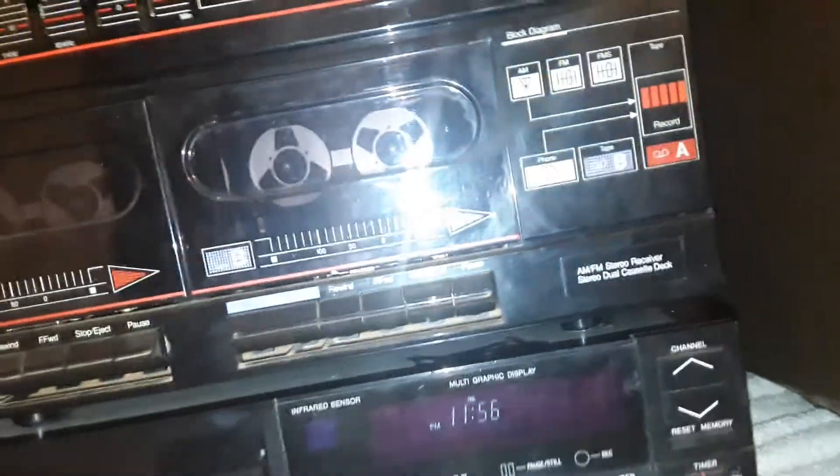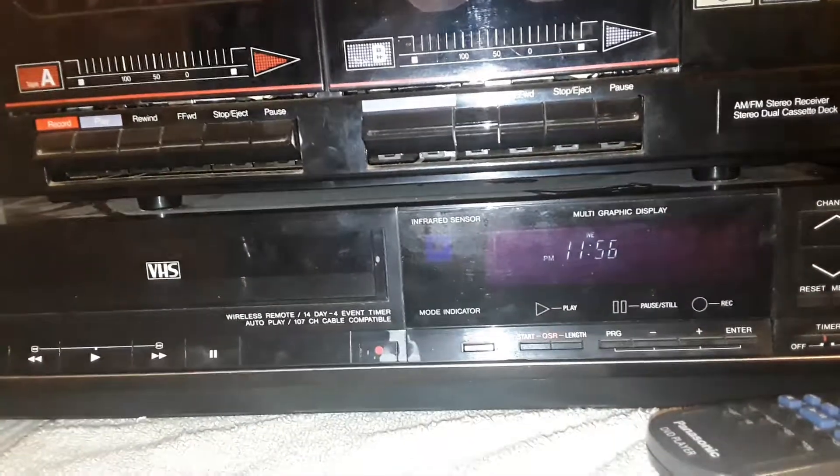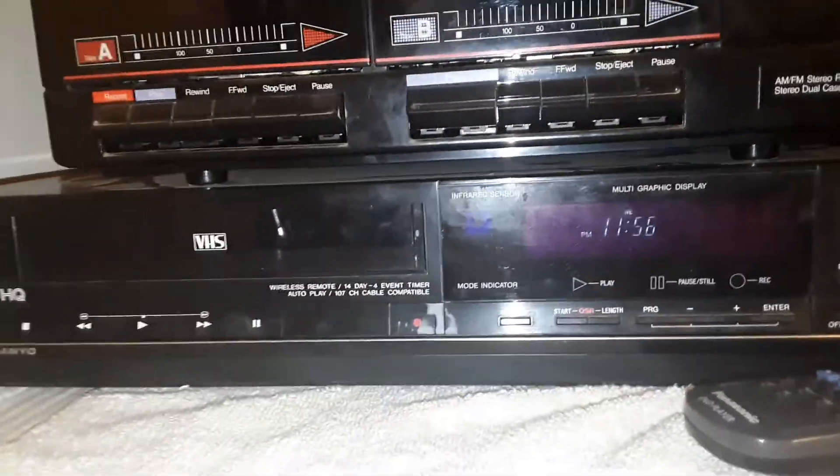There's one there, one there, and look at how long that speaker board is — able to make it from there all the way down, loop-de-loop, to this machine. I'd say this was made in the late 80s; I can't find a record of it. It was made by JCPenney, sitting on top of my trusty 1984 Sansui VCR, which last time I used it works great — and I've probably jinxed myself.